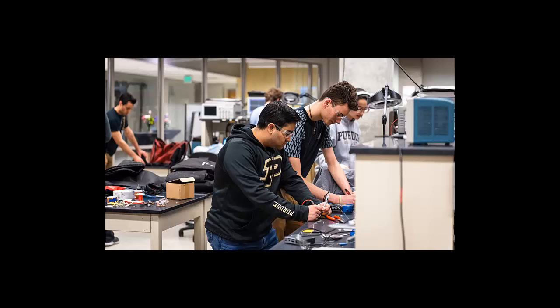As we walk down the main hallway, you'll see the EPICS lab space. In EPICS, student teams are paired with community partners to design, build, and implement solutions to human, community, and environmental issues. You can participate in EPICS regardless of major or year in school. Because it has such a wide variety of projects, you have access to tons of different resources, including 3D printers, electrical engineering devices, machining and fabrication equipment, and design software and workshops. When I participated in EPICS, I took a workshop on iOS app development, and I have had friends design everything from prosthetics to a penny press and travel all over the world to implement their designs.